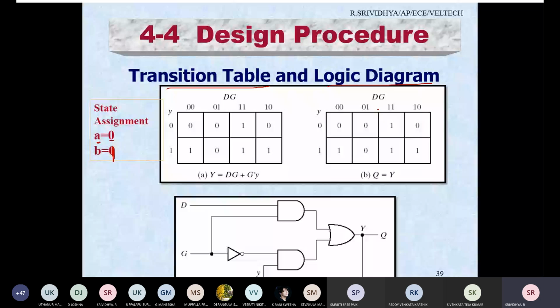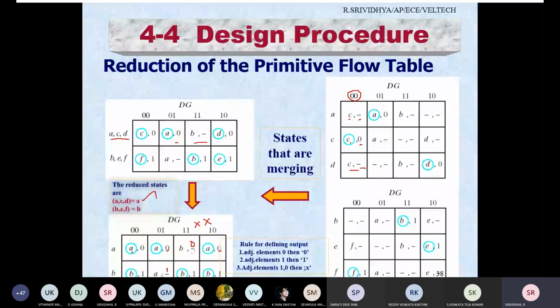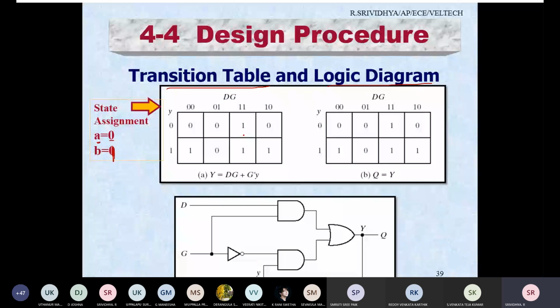So from this particular table, I'm going to write both. Now, this A value, what we have assigned in state assignment, is 0, and B value, what I have assigned, is 1. So now my first box will be 0. Don't bother about this output, only the state you have to bother about. So it is 0 0, 1 0. Okay, 1 0, 1 1. See here, first table, 0 0, 1 0, 1 0, 1 1. Fine.